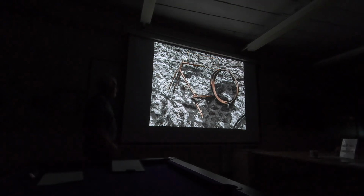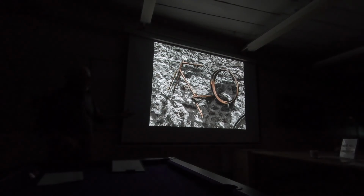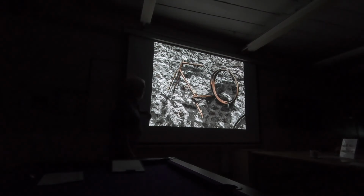The bicycle feet one. It's the bicycle feet. Again, a smattering of humour there. I do like this. It's the remains of the bike. It's just a bike that's been hung up on the wall, and obviously over the years bits have fallen off or been taken off by various people. I do like the way you spotted it. It's well captured, well spotted.